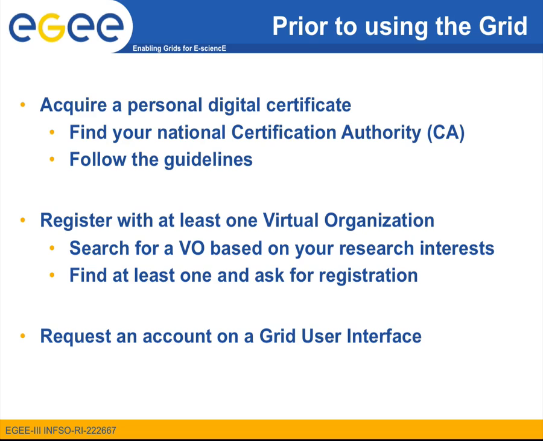Once you have obtained a personal digital certificate, the next step you will need to complete prior to using the grid is registering with at least one virtual organization. Virtual organizations are much like organizations, but on the grid level. People are grouped into virtual organizations depending on their scientific field and their research interests.